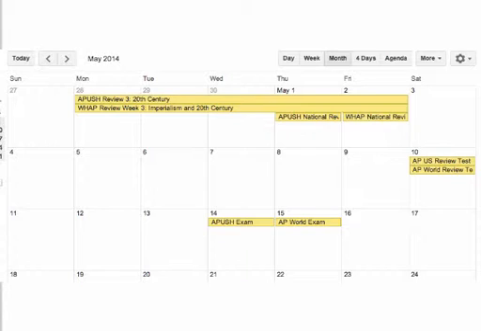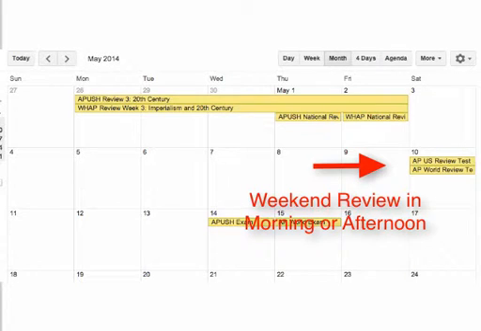One of these review sessions will be held on a Saturday morning or Saturday afternoon. My expectation is that they attend this review session to help them get ready for the exam. I understand that some students may have a sports or extracurricular commitment that they cannot avoid. I will definitely work with these students, but I ask that you make every attempt to have them come to this review session for their own review.